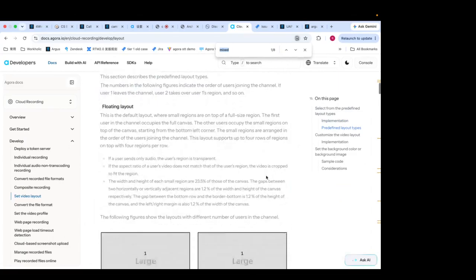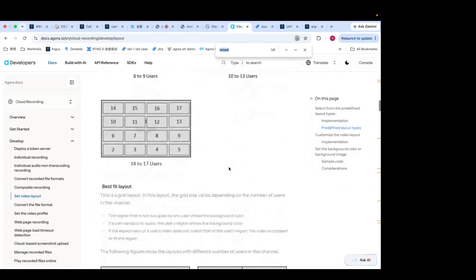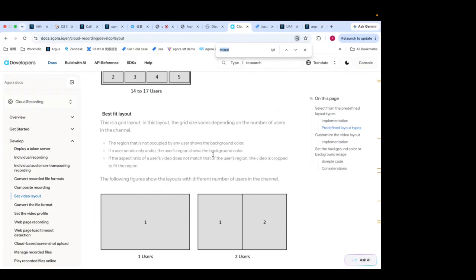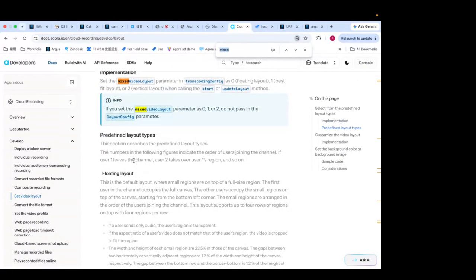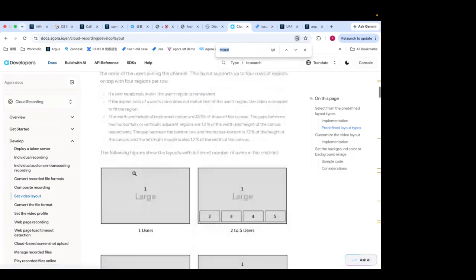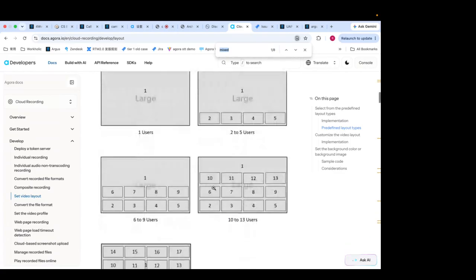There are several kinds of settings. The first one is the floating layout. With the floating layout, if there is one user, it looks this way, and with several, it looks this way.